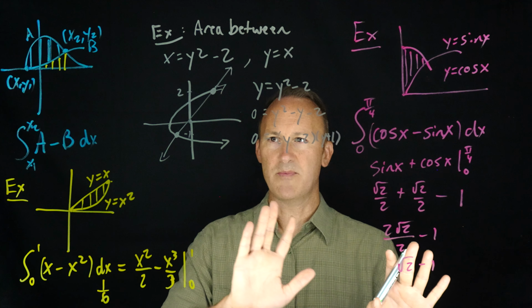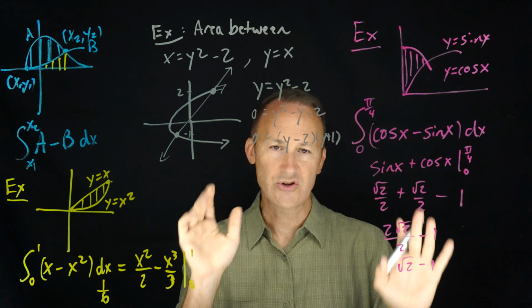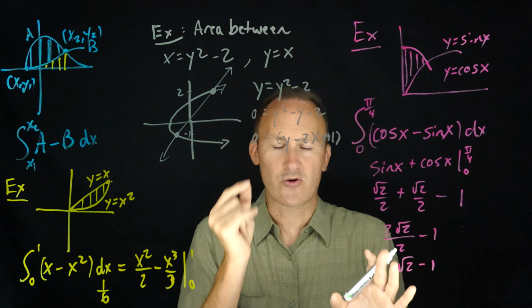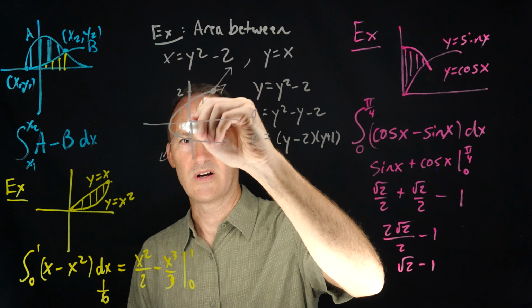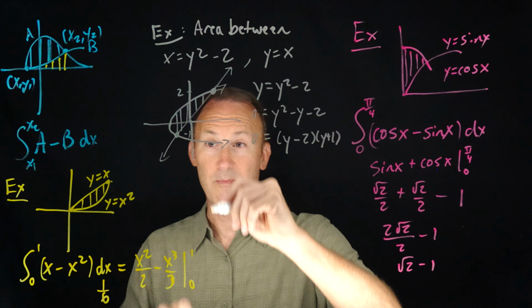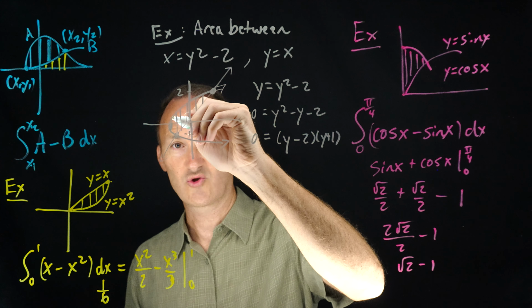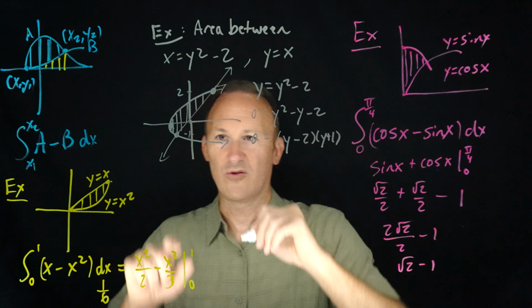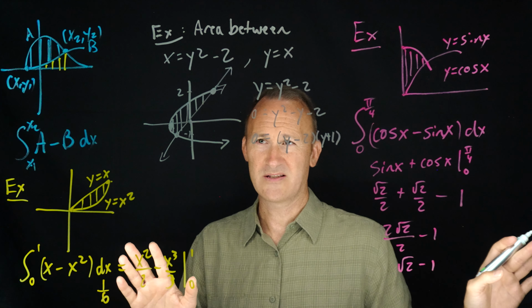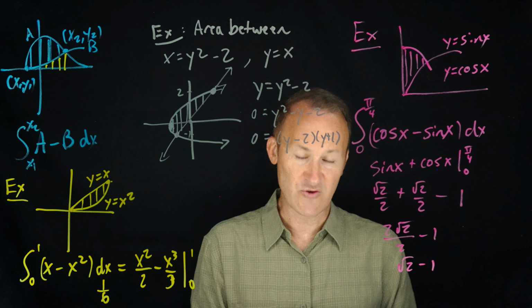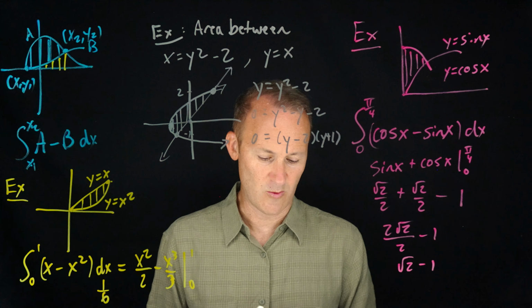Well, let's think about what our cross section should look like. When I say cross section, these are all vertical. Now, look at this one carefully. If I go vertical, it looks fine, right? But what about when you get beyond that point? Uh-oh, this is trouble. Vertical lines that go from one curve to the other, it's not going from the one curve to the other. That's a problem. It's not that you can't do it, but let me just put it like this. If you switch it and say, you know what?